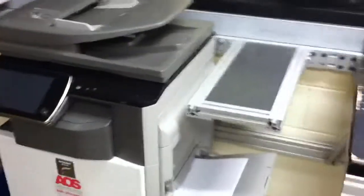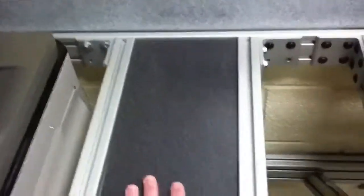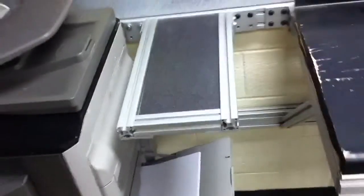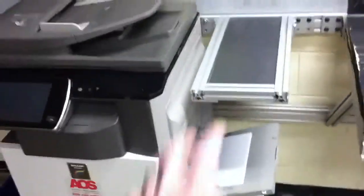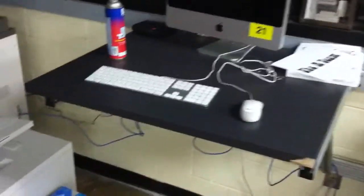Then we got our copy machine, so you get a little shelf. And again, that channel runs all the way down the wall, so if I need a little shelf right here, let's say I see students here all the time laying something, I can just put a little shelf there, and that way it takes the heat off of this counter over here. In this case, they put a little paper there to go down into the multi-purpose tray. Computer workstation, so went to a workstation just like that because of the channel.